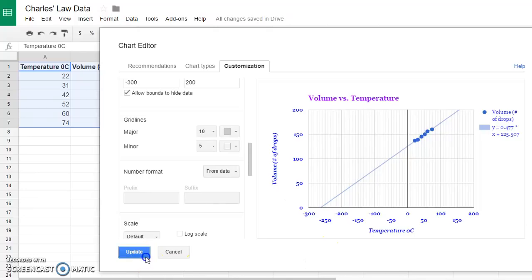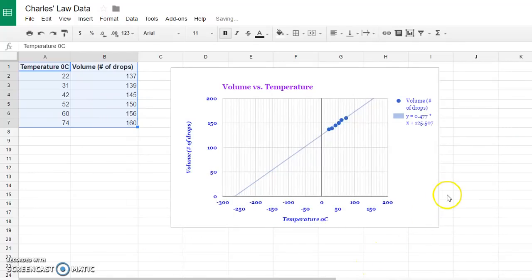So now I'm going to click Update, and now what we have is a very nice graph of our data, and you'll see that we've got our trend line added in, we have our axes labeled, and we also have our intercept. Hopefully this will help you.